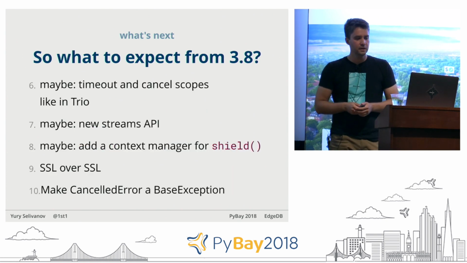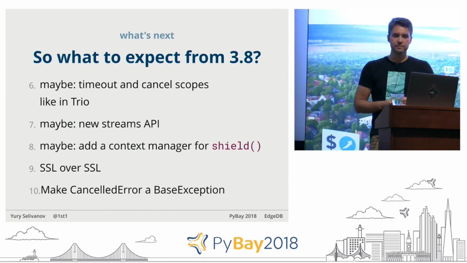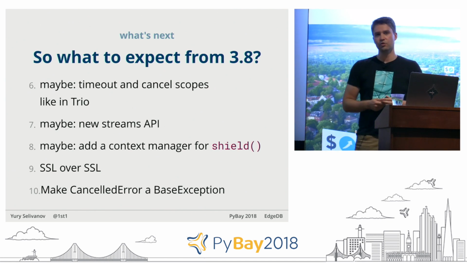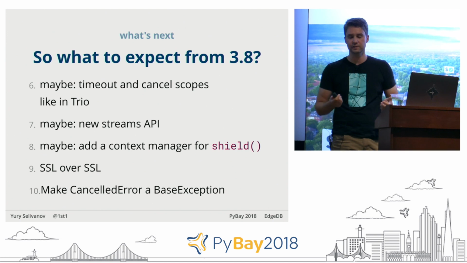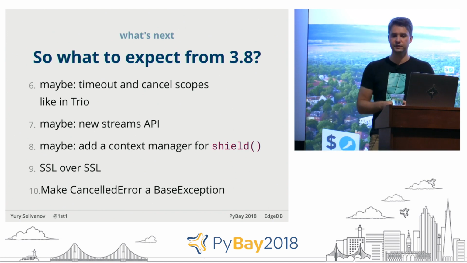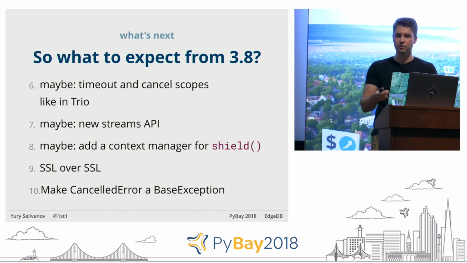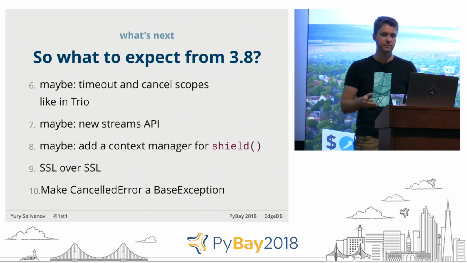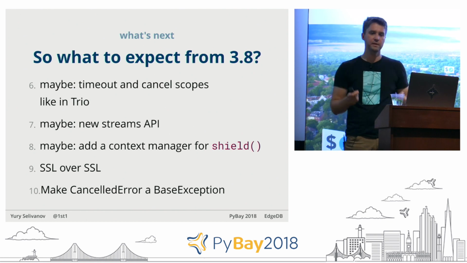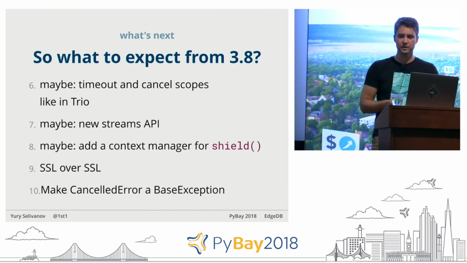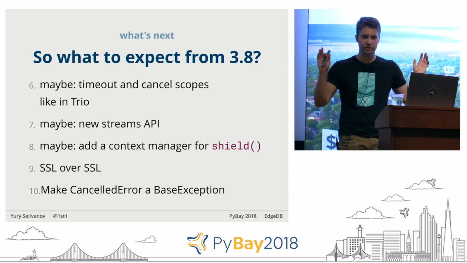Maybe we'll implement proper timeout and cancel scopes, just like in Trio. And the idea here is that in Trio, when you are creating, I don't know, an HTTP library or something, you don't care about timeouts. You don't handle them at all. There is only one mechanism in Trio for how you set a timeout for some asynchronous code block, and you always use it, and it just magically works.